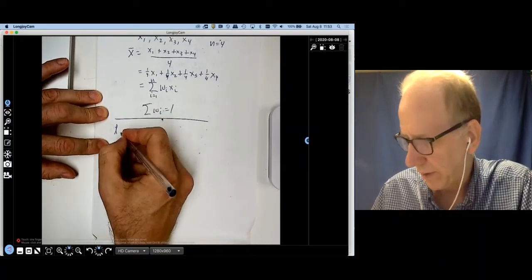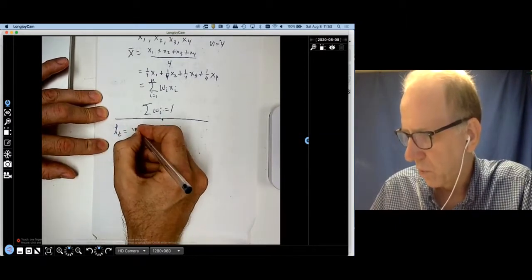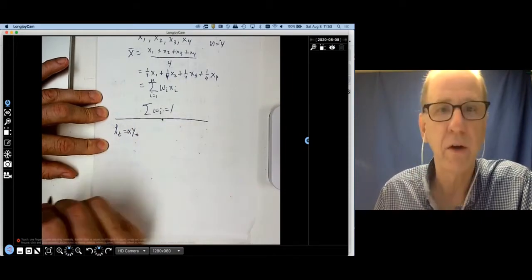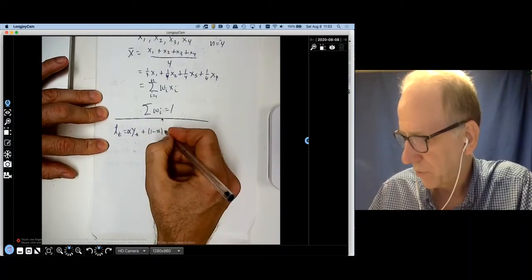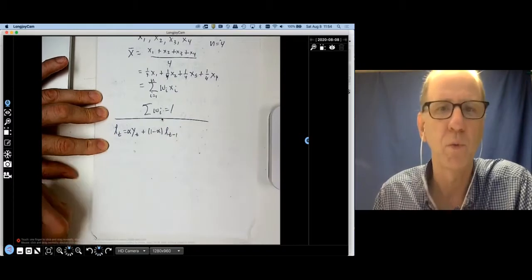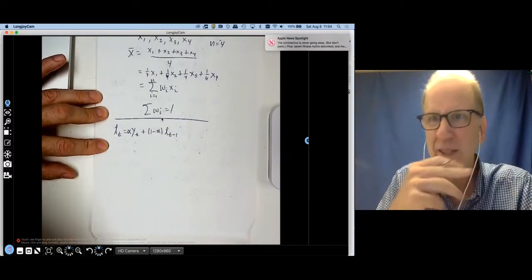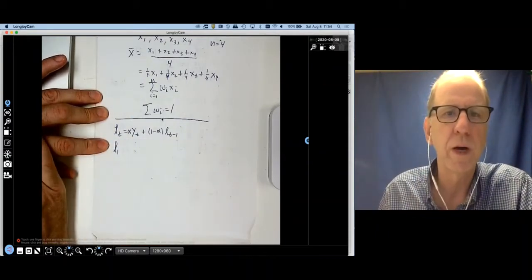smoothing equation. So my level at time t, remember, is just whatever new information I have at time t with a weight of alpha, plus 1 minus alpha times whatever my level was at time t minus 1. All right, let's start with L1, and I'm going to just write it out.